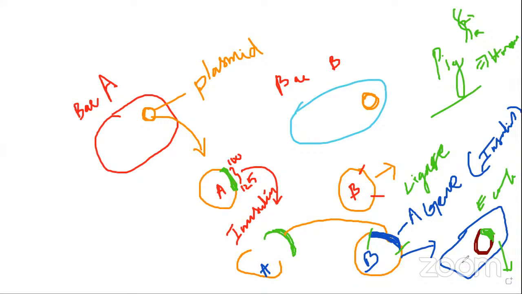Likewise, the resistant genes are also produced: tetracycline resistance, ampicillin resistance and penicillin resistance. Like that, we can identify the gene. Which gene is it? For example, this one is A, which is called ampicillin. This one is P, penicillin resistant, and another one is T, so this is tetracycline. Okay, resistant genes. Like that, we have to identify.